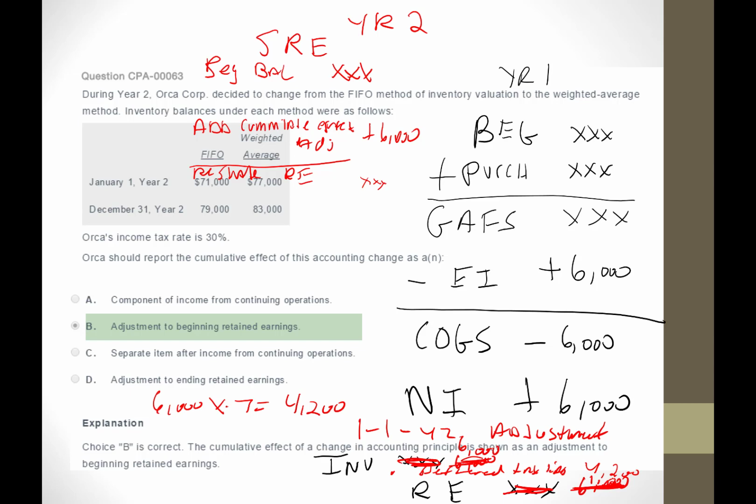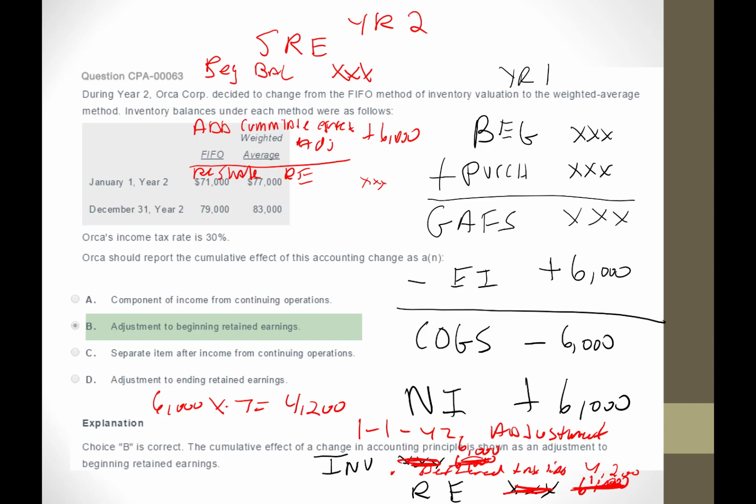That brings the inventory balance up by 6,000, doesn't it? Okay, because I have to bring it up. I'm going to credit retained earnings, and it's a net of tax adjustment, so I'm going to credit that 4,200. I know I need an $1,800 credit here to make this journal entry balance, and that's going to be a credit to deferred tax liability, because eventually this difference is going to reverse, and I'm going to be reporting a higher taxable income on my income taxes as I sell off this inventory, and this inventory reduces my cost of goods sold, so I'll have a deferred tax liability in the future of $1,800.